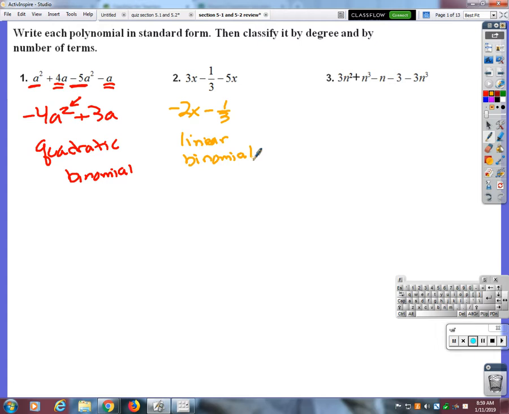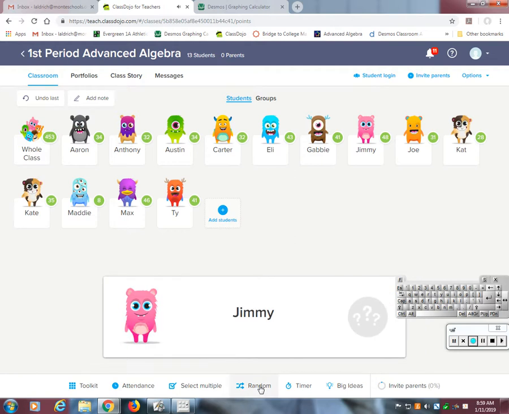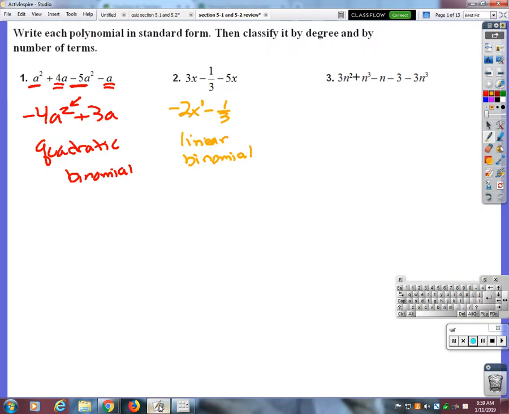Okay. And when we first did these on the quiz that we had on Tuesday, some of you thought that was constant because there's no exponent. Remember that this is 2x to the first power, so that's what makes it linear. We just don't usually write the exponent if it's just a 1. All right, Geminator. Any like terms we can combine there?